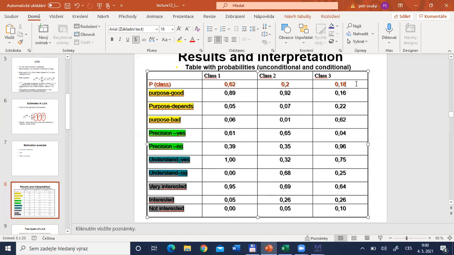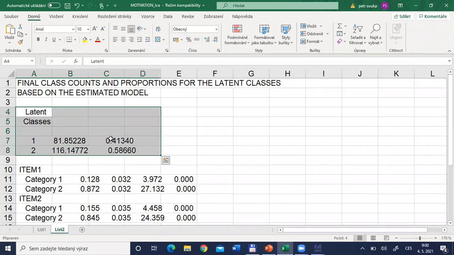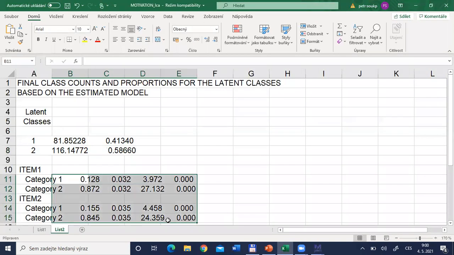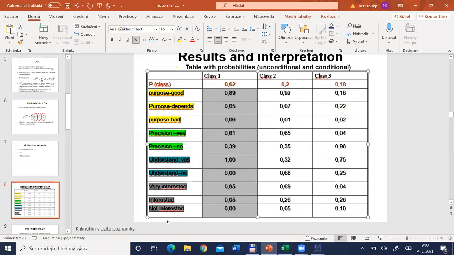But as we can see in these results, these probabilities, which we use for the description of latent class sizes, were these values from the Mplus package. So these latent class probabilities are these latent class sizes. And here, these latent class conditional probabilities are these values from this table. Okay, some question? So these are the basic results we should read. Once again, by these figures, we can recognize the size of the classes. And here we can recognize the meaning of the classes. So we need to interpret the meaning and assign some names to the classes.